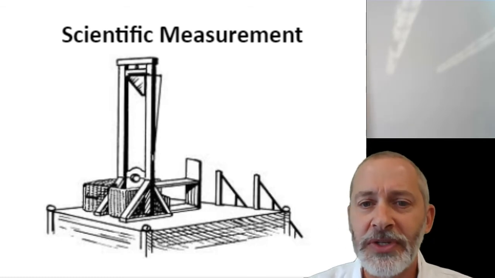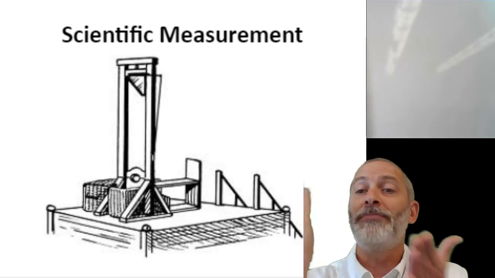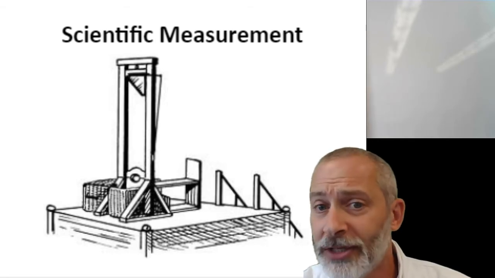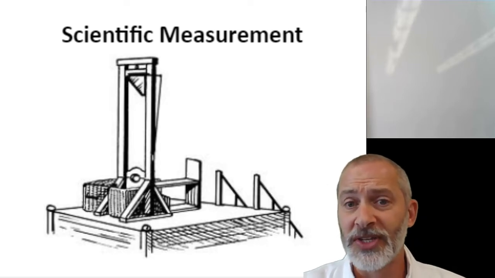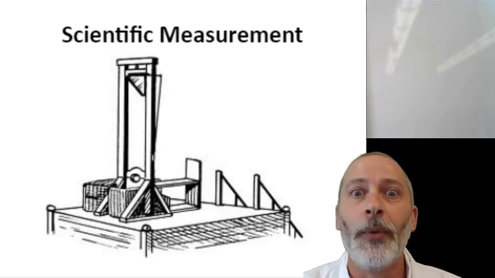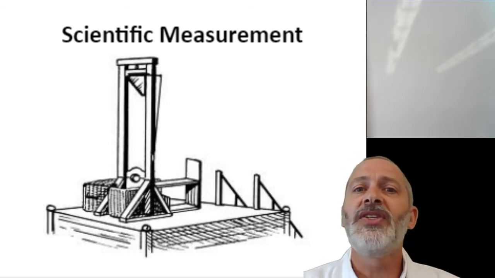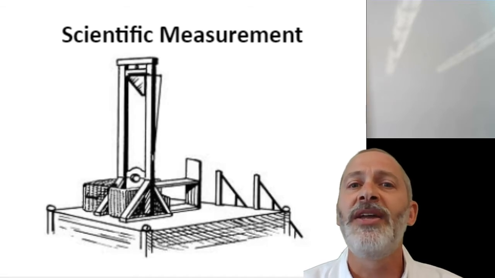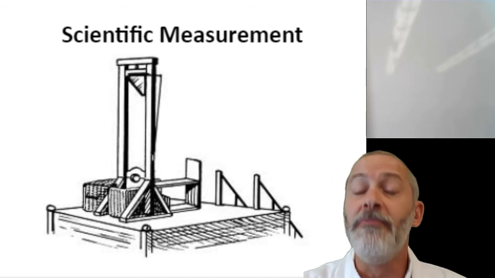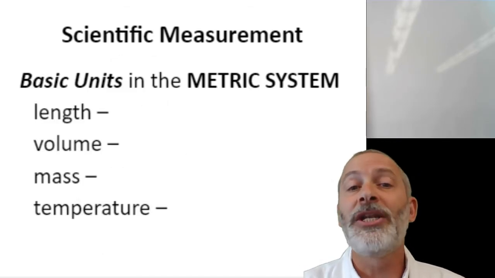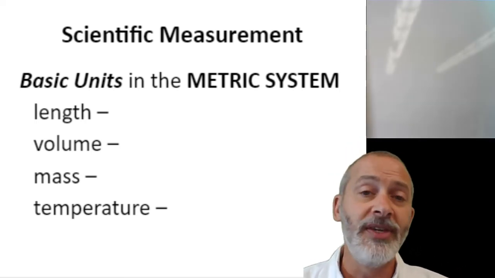And a guillotine was invented during this time period in order to make executions, chop, chop, chop, much more quick and efficient. Well, it was during this time frame that scientists developed another system that wasn't based on royalty and the people in charge. They wanted to make it a standard system that was based on things that they believed would not change. This system of measurement they called the metric system. And it's the system we as scientists will use in this class.